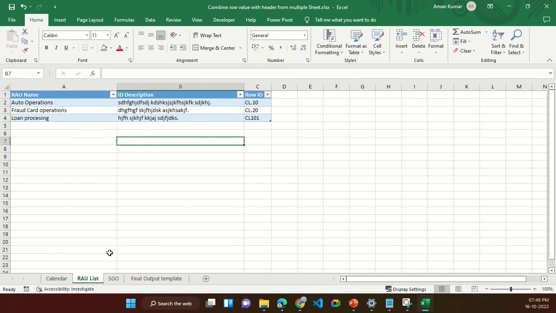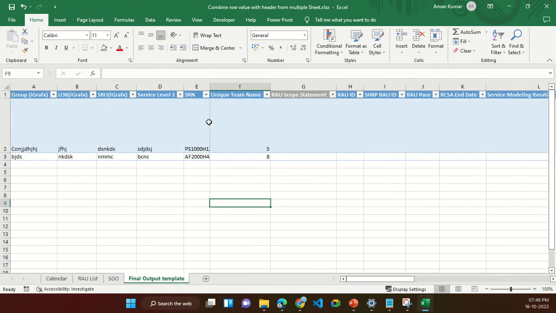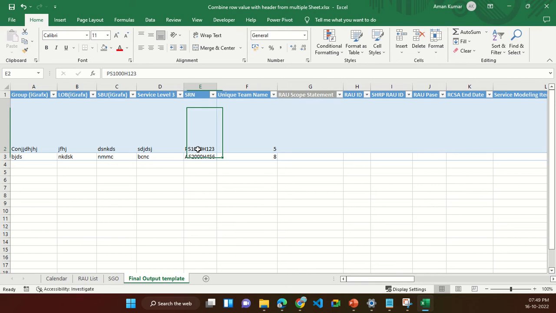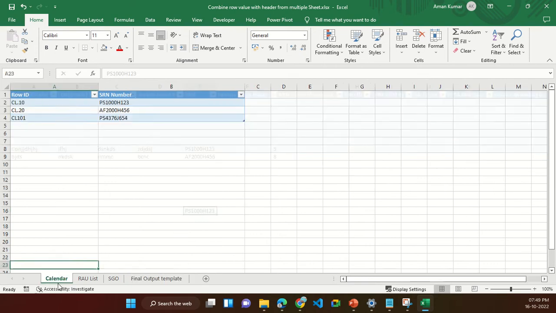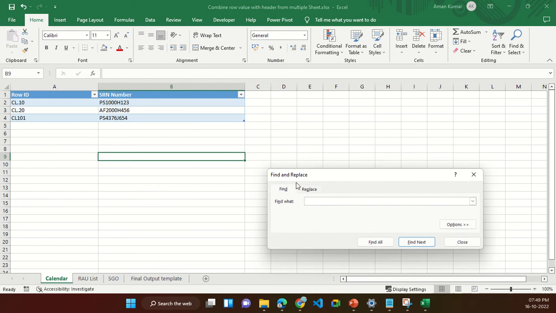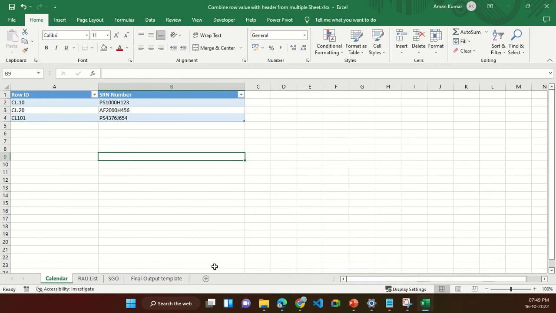If I do it manually, let's say for an example of this SRN, my output should be something like this. First I have to pull the ID description. So for this we have to get the row ID.